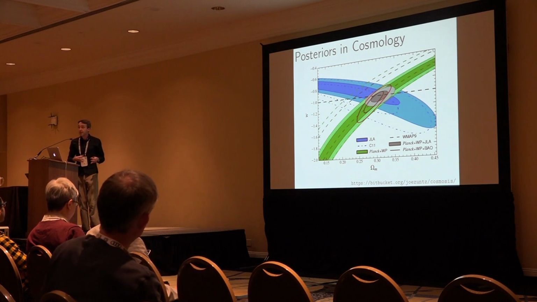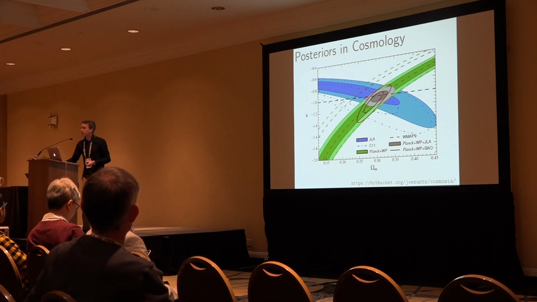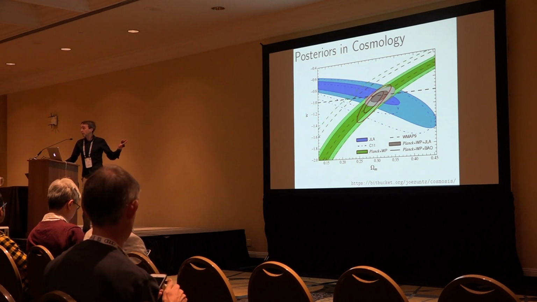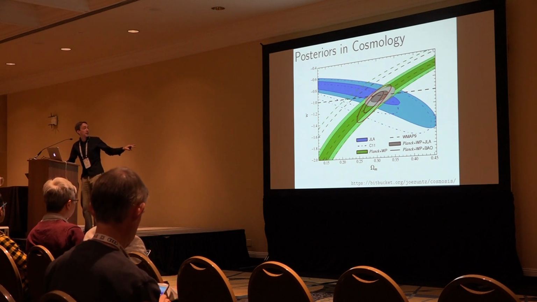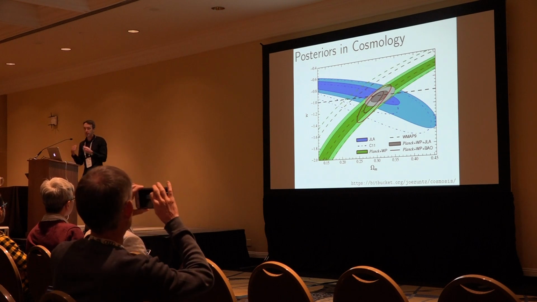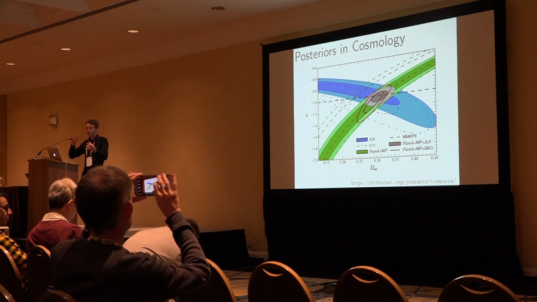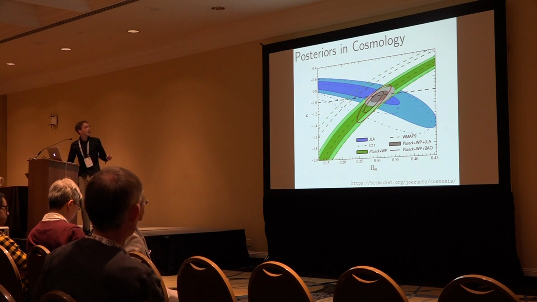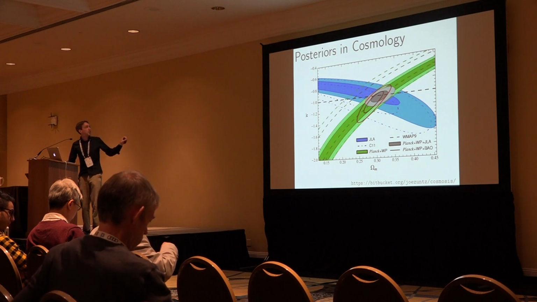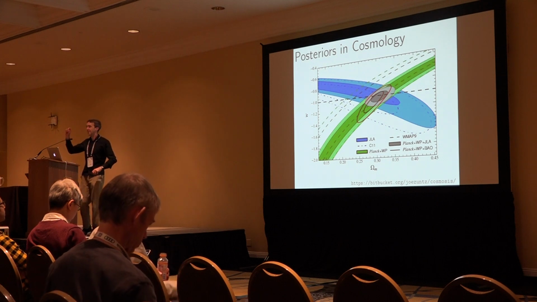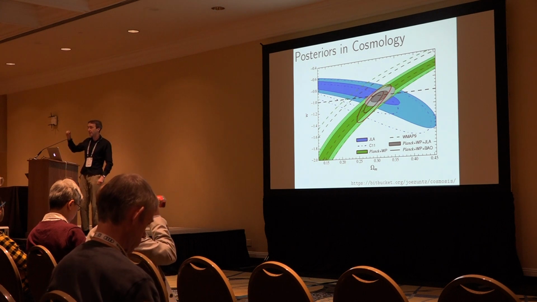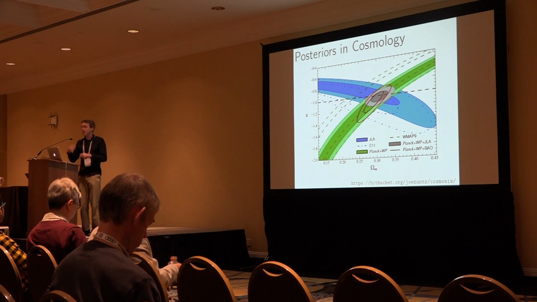Now, at least in the community of cosmologists that I talk to, these plots are often generated using Monte Carlo methods. There's a link at the bottom to this package, CosmoSIS, and it contains all of the likelihoods and a load of Monte Carlo methods, and you can plug and play these things together and see what they do in this community. So what would this Monte Carlo method look like? You'd be doing something like Metropolis-Hastings or a fancier version of the MCMC method in this 7-dimensional space, or maybe a 50-dimensional space if you have some nuisance parameters. And then you just look at which omega m's you visited, which w's you visited, and you draw this plot.